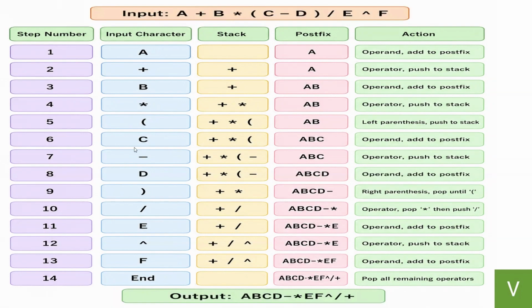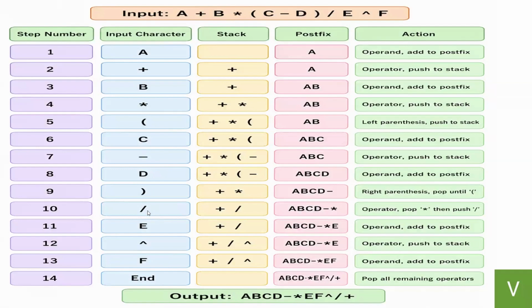Now look at step number 7. If the input is an operator and the stack top is a left parenthesis, then we will push it into the stack. Now look at step number 9. If the input is a right parenthesis, then we will pop out all operators until we encounter a left parenthesis and move all popped out operators to the postfix.